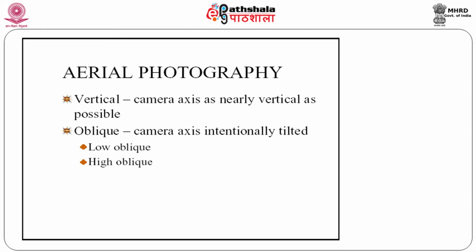Yes, what types of photographs are available and what are they? For example, vertical photographs, when the camera axis is exactly vertical or nearly vertical. As I told you earlier, it is not possible to always take a vertical photograph. At one exposure station it may be vertical, but at the next exposure station it may not be vertical at all, because there may be some variation. I told you about X, Y, Z, the tilt, tip and swing, some variation will be there, but still vertical photographs are very important for various applications.